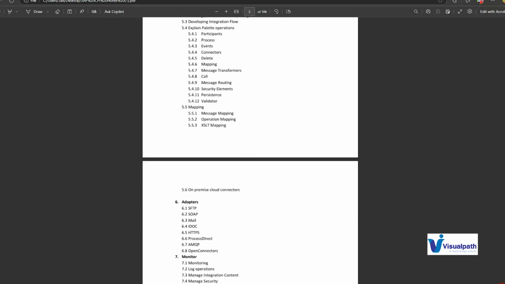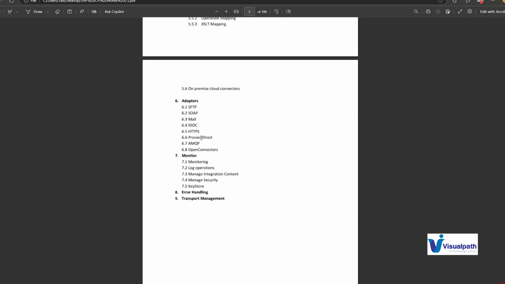Apart from that, a few adapters will be covered in the course, and there are a couple of other adapters as well. I will share SuccessFactors as one of the adapters where I can show you real time. I have not maintained OData, but there is an OData adapter similar to SF, which we can practice in the trial account. So that will be available.